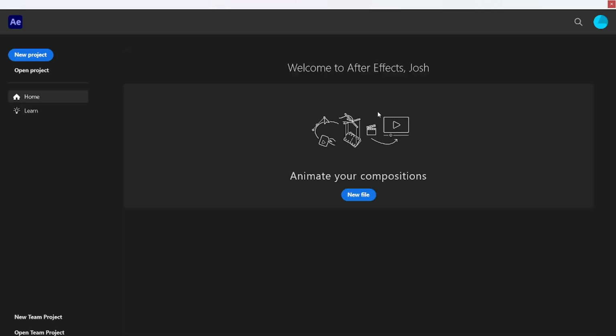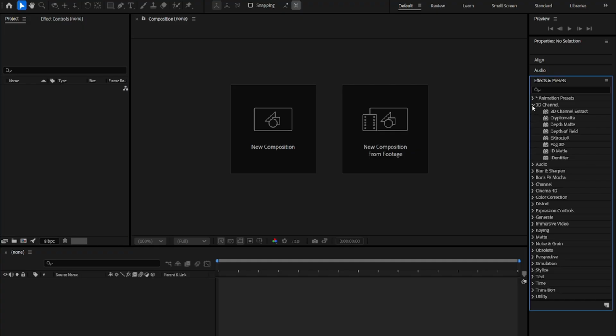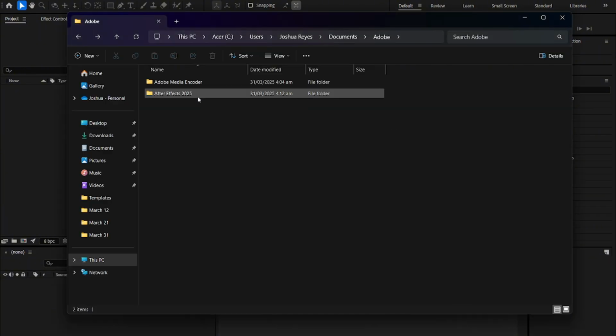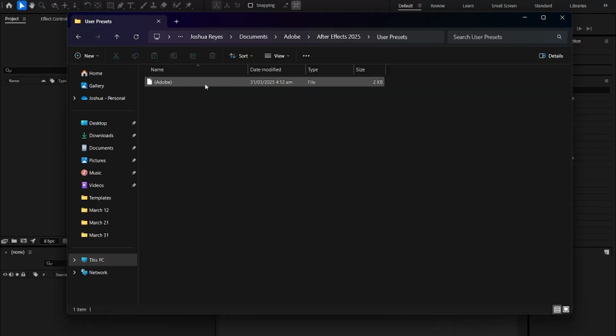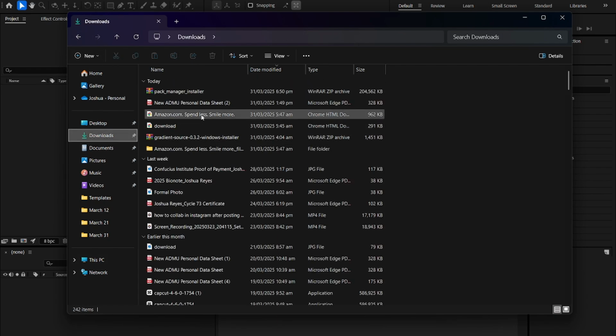But yeah, definitely if you're gonna be starting out, or if you're using an older version or if it doesn't work, what you want to do is, as you can see here, go to the file that you downloaded.